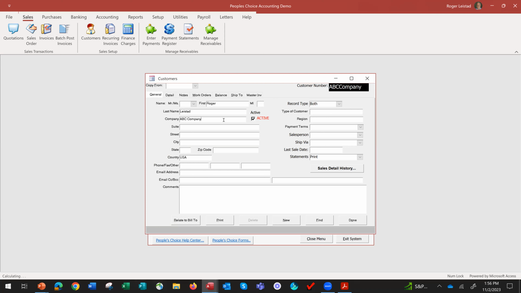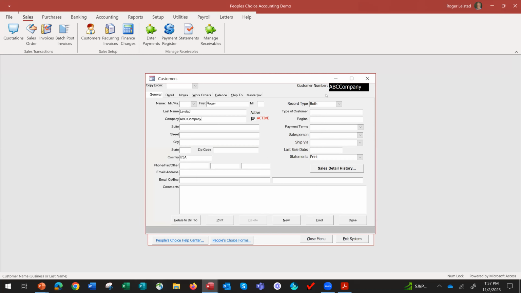The thing is, once you have saved this, and especially after you've used it, you will no longer be able to edit this. Once a customer number is established, that ID is tied to invoices and postings to the GL and so forth. So you're not able to change this on a customer. You'd have to create a new customer record with a new code if there was a name change or whatever. So hopefully that answered your question regarding the editing of a customer ID.